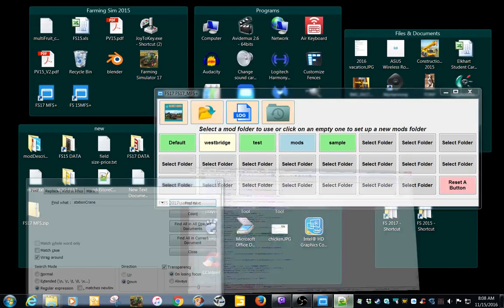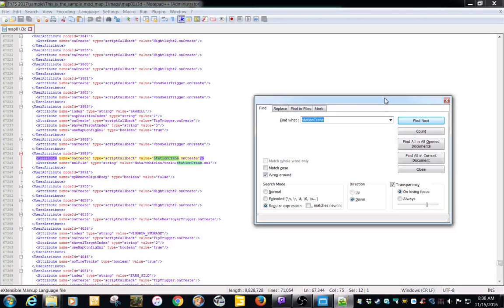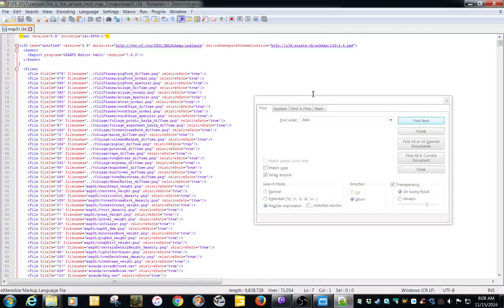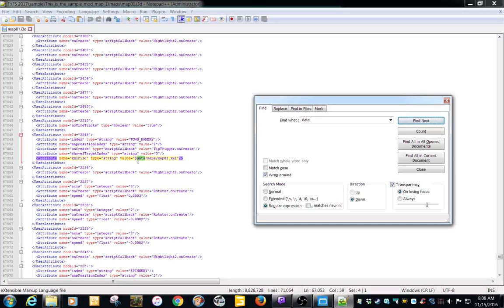What I suggest is come into that, and if you look at the rest of the data, let's cut that out. Let's just type in data, and we might get all kinds of references to data, but I'll tell you what, most of them are going to have a dollar sign in front of them. See how it has a string in front of it? That's basically telling it to look wherever the program is installed.